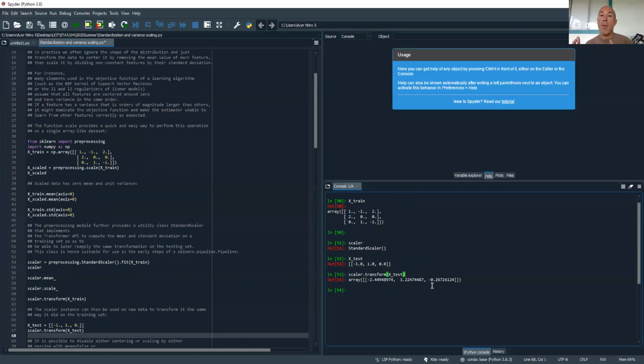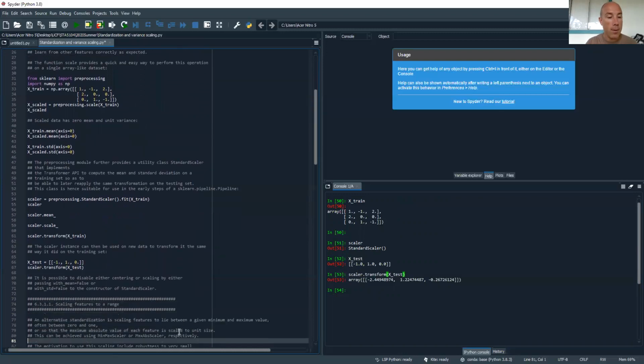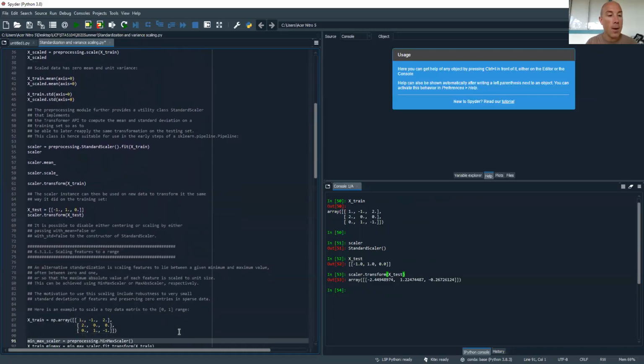And so this way, I'm doing everything on the same scale as the training data that I used to build my model. This is probably the most important when you're working with neural networks. All right, so in that situation, we're rescaling the data so that we have an average of 0 and a standard deviation of 1. And I feel that this is the most useful, most important when I'm doing regression. And I feel like that's where you get the most bang for your buck.